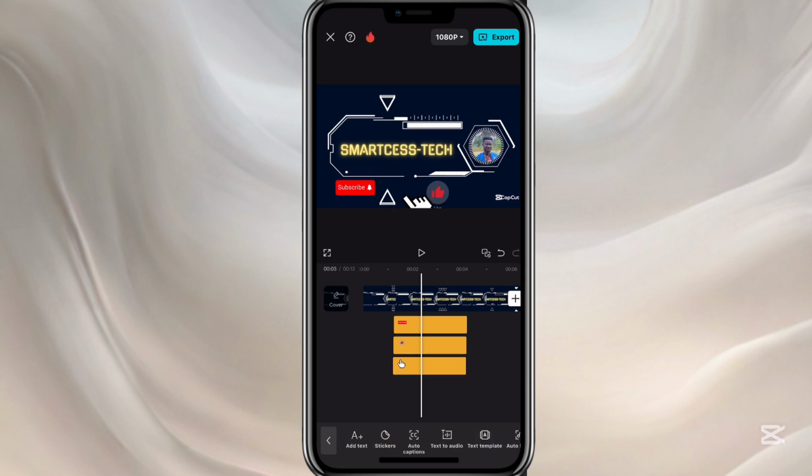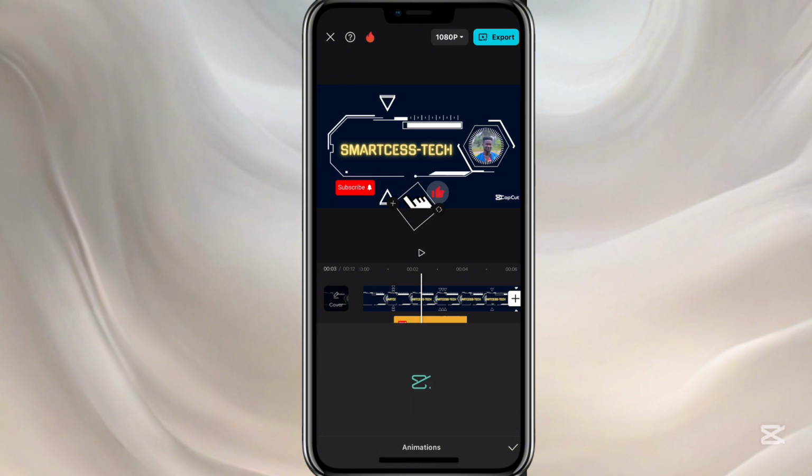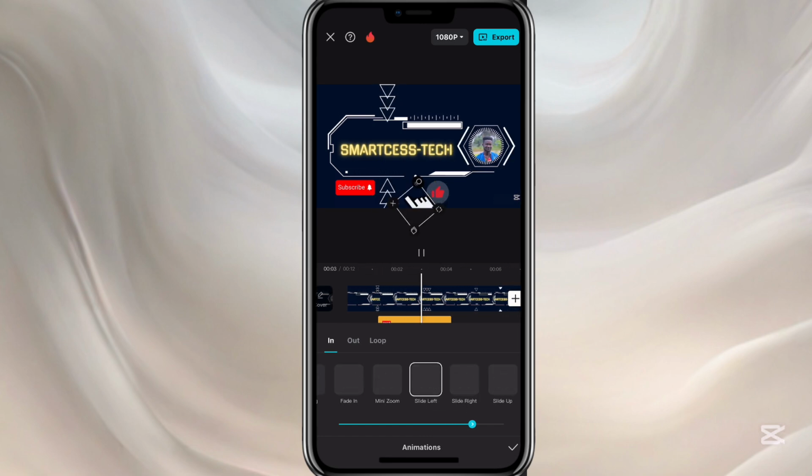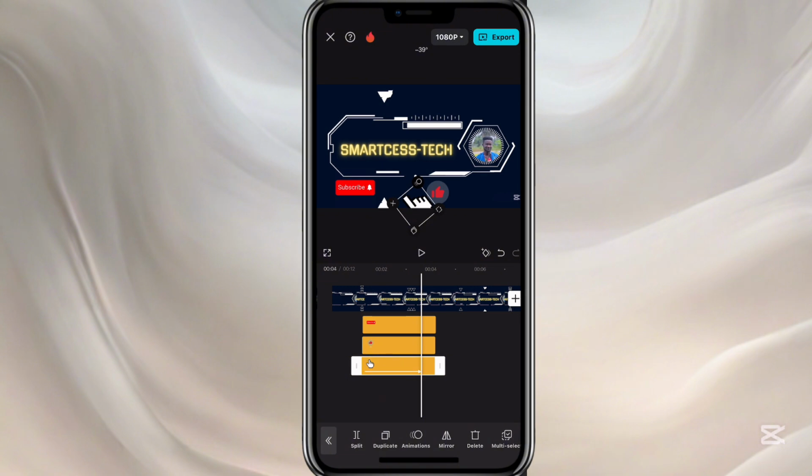And animate it. Now I'm going to animate this. I'll tap on this finger and animate it. Click on animation, and we search for this one, slide to left. If you like, you can make it fast, or if you like, you can make it very fast.